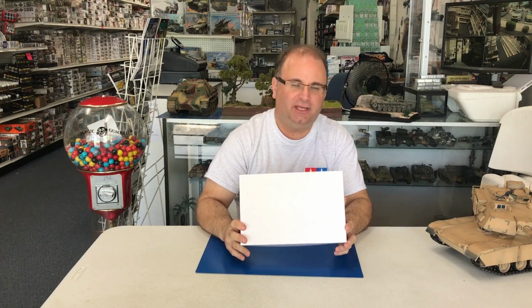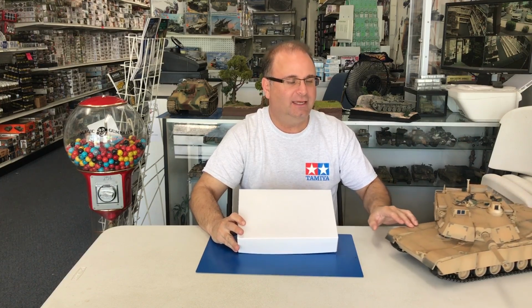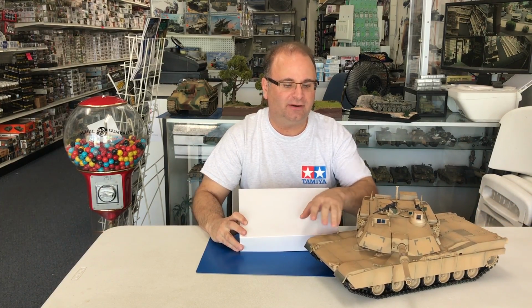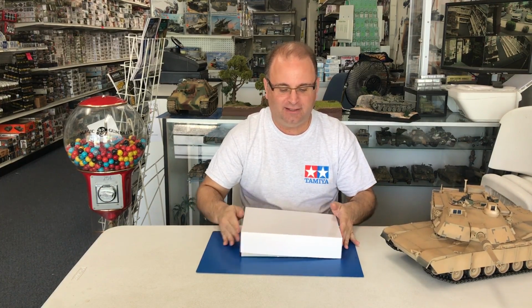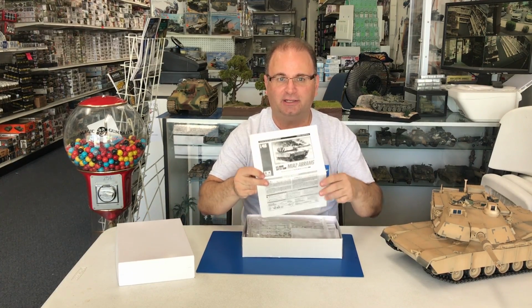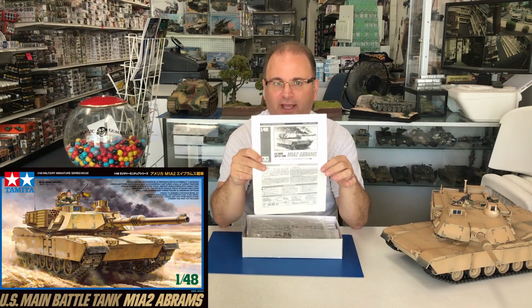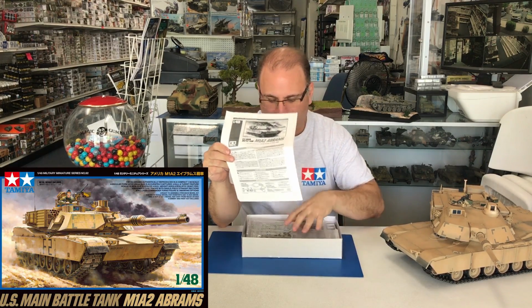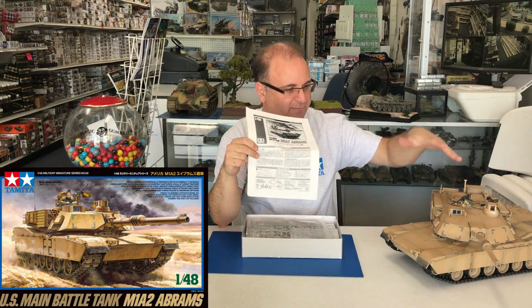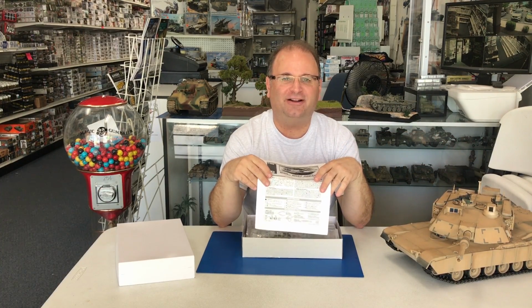Today I got in the mail another little mystery package, and mystery to you guys, I actually know what it is. What we've got in the mail today is this guy's little brother. And Tamiya USA was kind enough to get us out a test shot of the new M1A2 Abrams kit in 48 scale. So, looks to be a very nice kit, and it's going to be pretty much the exact model that this one is right here. So, let's get started on it.